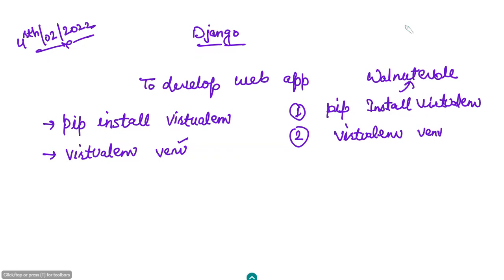And the next step is we have to activate that environment first, right? After creating this environment, we will create our project inside this environment, and we will discuss that after this, right?